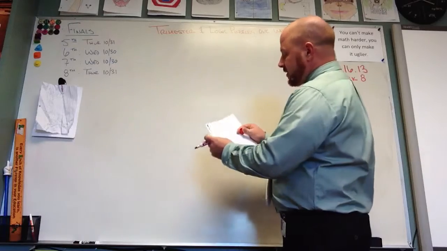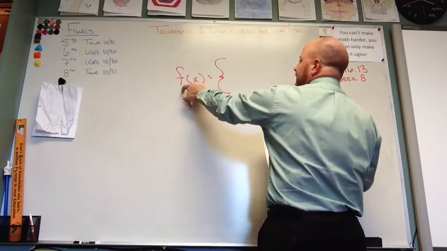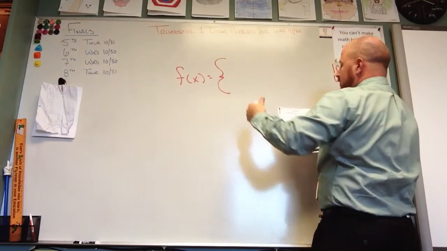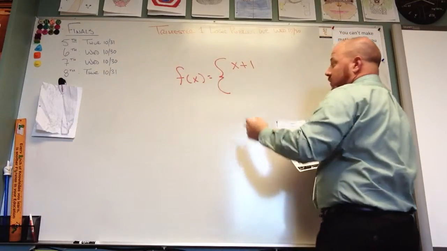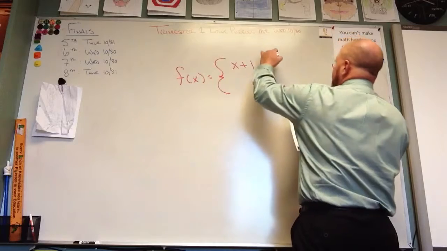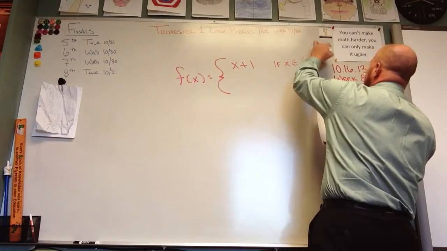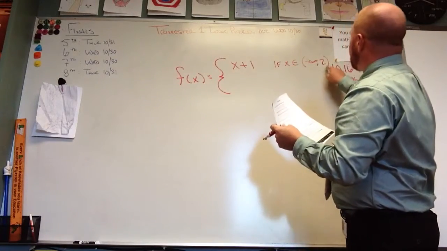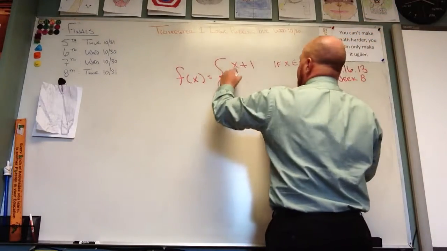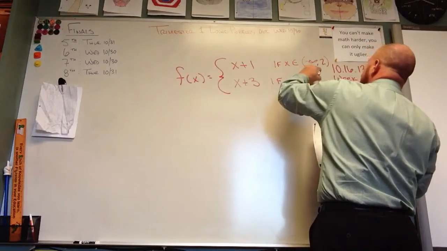So here in your first function, you have f of x equals, and they put this parenthesis to say, look, this is the same function, but now we're going to have two different rules depending on what domain we're in. So it's equal to x plus 1, which just is the line y equals x plus 1 that you're used to, okay? And that's going to be true if x belongs to the set negative infinity to 2. So just like you were talking about domains. And now notice here that 2 is not included. Okay, we've got the soft-sided 2. And then it's going to be equal to x plus 3 if x belongs to the set 2 to infinity.